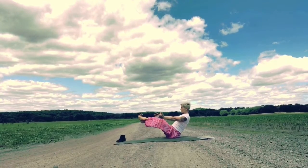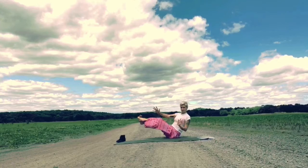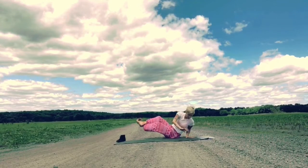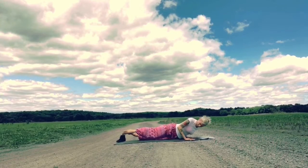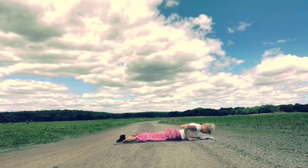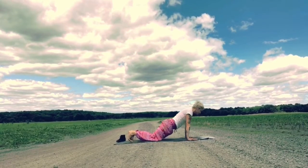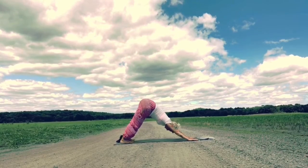So what you're doing here is you're going to start turning back towards your mat and think about placing your hands down before the legs move. Can you even think about the right hand coming down first? It's almost impossible. You could try though. And then you'll roll over that left hip and onto your front side, unhook the ankles, cobra pose, tailbone presses down as heart glides up.